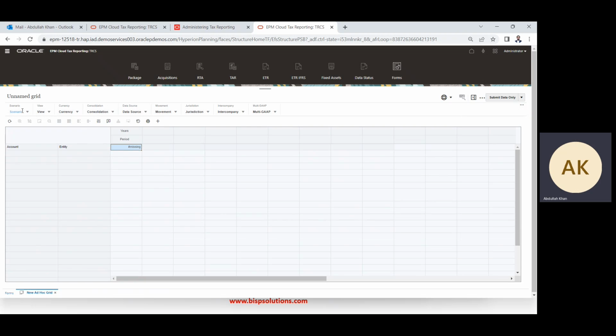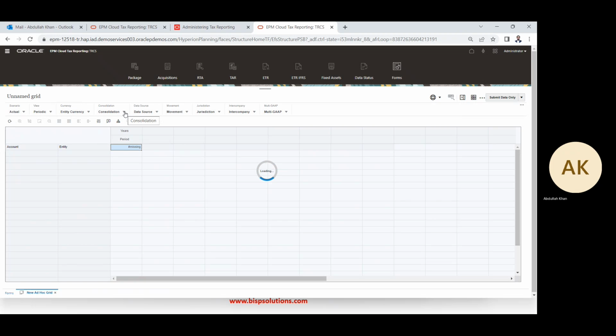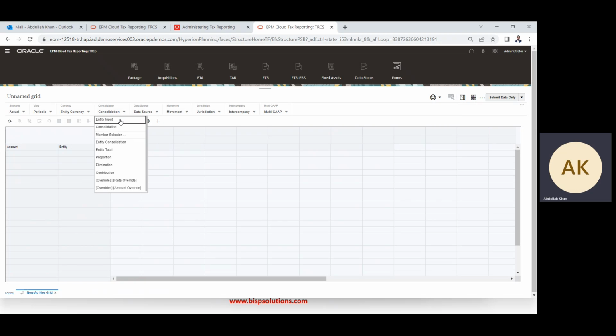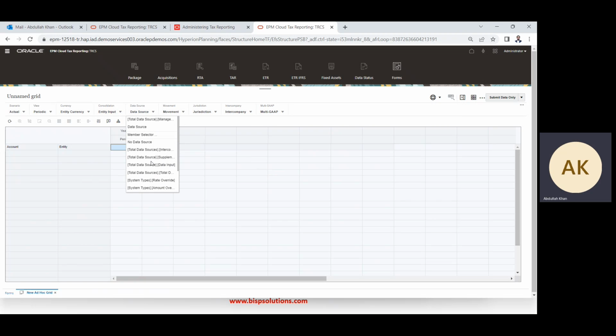And here I'll provide the different POVs on which we have loaded the data. So my view is periodic, currency was entity currency, consolidation was entity input, data source because it was DM. So always the data is loaded to the managed data option, which is here.